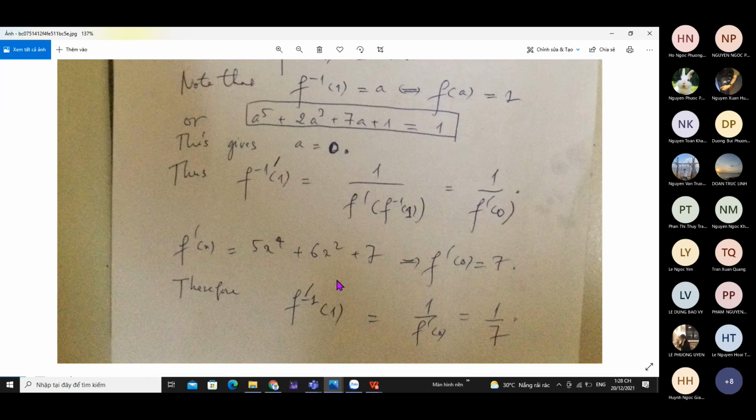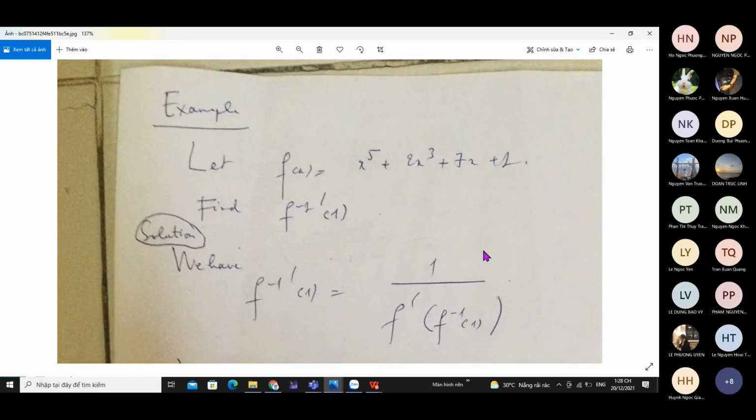Now we go back to the question. Why is f a one-to-one function? You know why? Look at the function f. Why is f here a one-to-one function? Who can give me the answer to the question? Mai Phương?